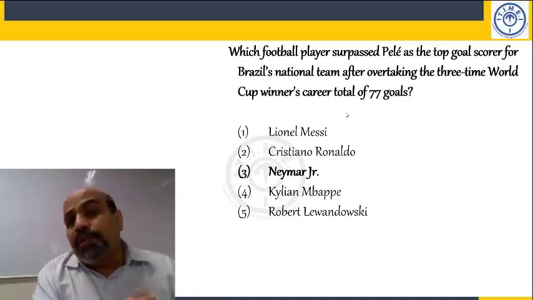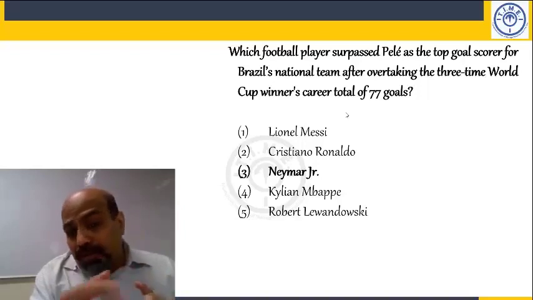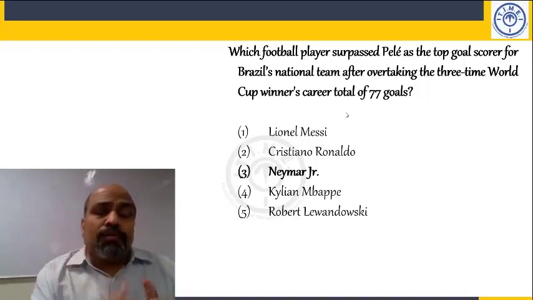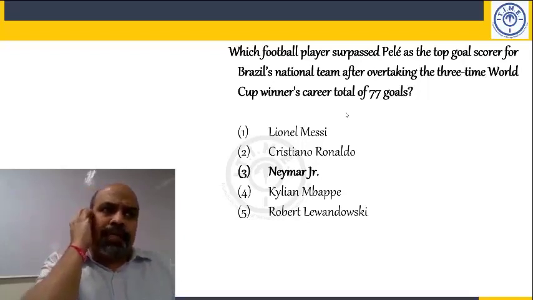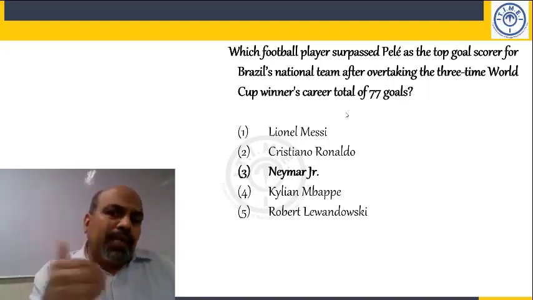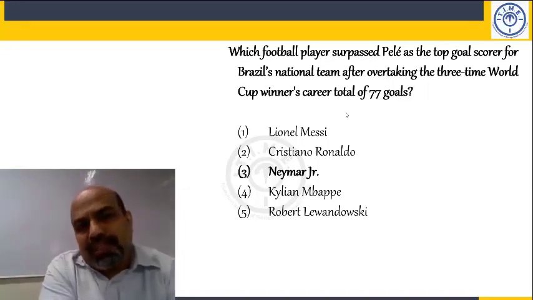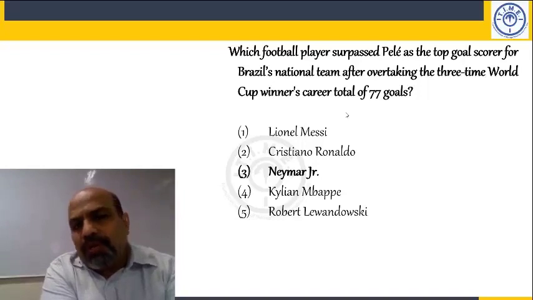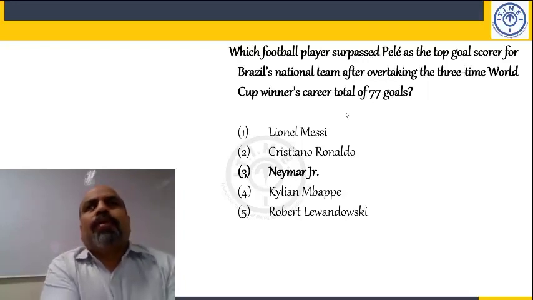the Brazilian record, but who holds the world record for scoring a maximum number of goals? Cristiano Ronaldo, Portugal. Look at choice 2. Ronaldo holds a world record for the number of goals scored in international matches. Second is a former Iranian player. I'm talking of currently non-playing as well. Keep that guy out. Among current players, number 1 is Cristiano Ronaldo, number 2 is Messi, number 3 is India's Sunil Chhetri. Yeah, he scored 92 goals. Coming to Ronaldo, he scored something like 125 or 128 goals, and Messi has scored 104.